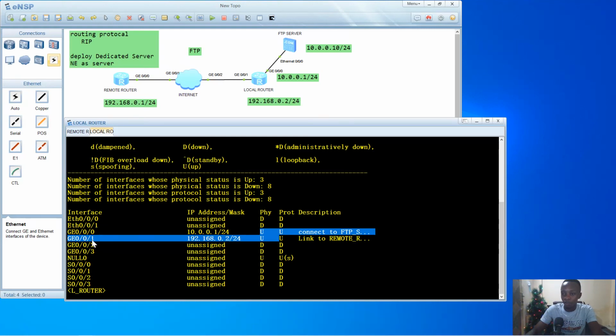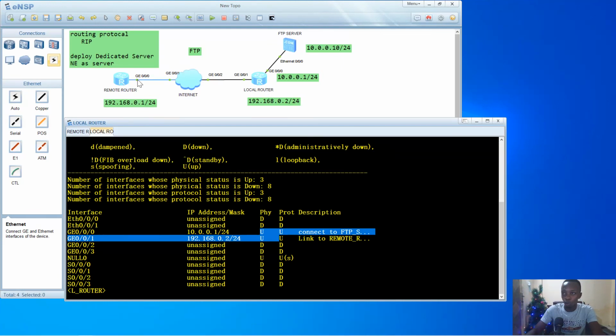Also we have another interface, giga0/0/1, which is connected to a remote router. So we have a link here, completed by a remote router and a local router.